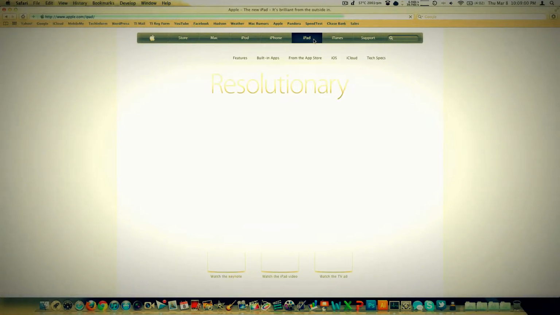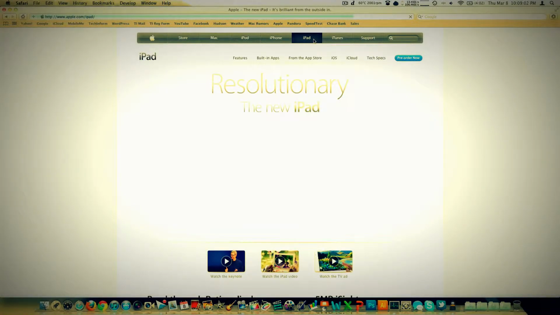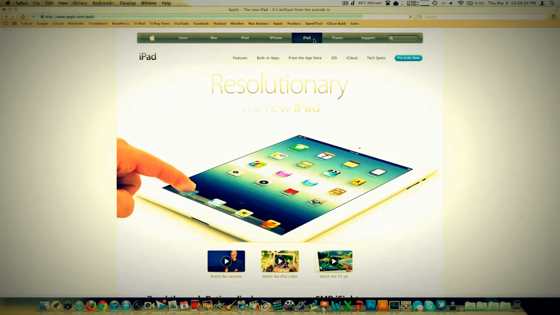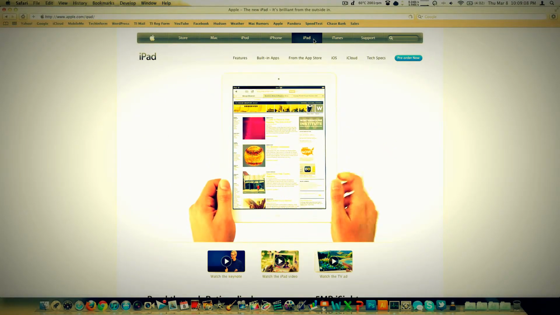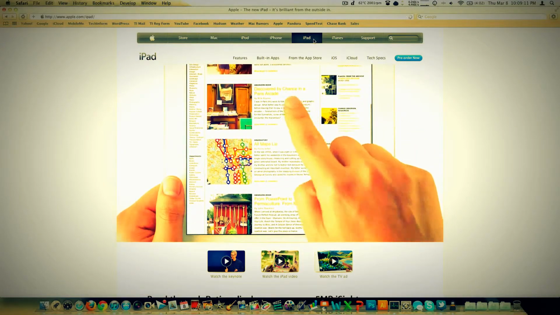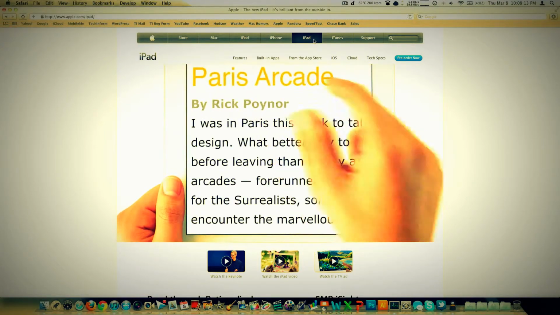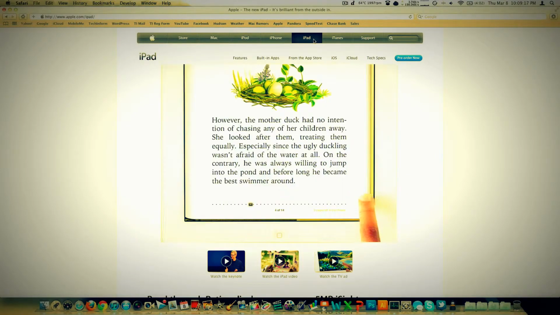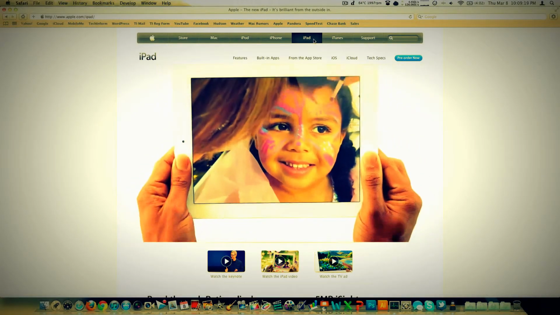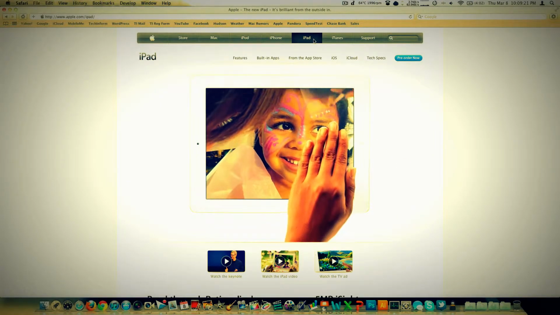It is twice the resolution, which in turn adds about four times the number of pixels, twice the width and twice the length. In terms of the device and resolution, it is now a Retina display. It's about 264 pixels per inch. It's very high resolution. Of course, I haven't seen one yet, but if it's anything like the iPhone 4 and the iPhone 4S, which it is, it's only about 70 or 80 dpi less. The iPhone 4 and 4S, 326 pixels per inch.